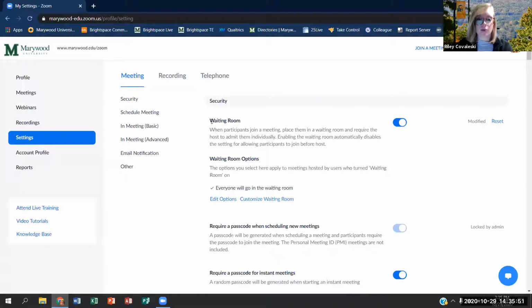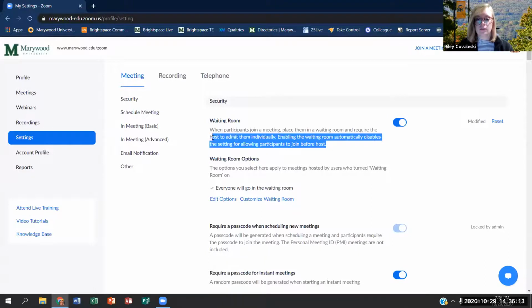At the very top, we have waiting room, which is probably the best thing to have in your arsenal because whoever joins your meeting from the link will then appear in this waiting room and you can vet who comes in and who doesn't. You can admit people when they get into the waiting room, or you can decline them if you're not sure who they are and they're not supposed to be here. So you can determine from here who is allowed into the meeting.